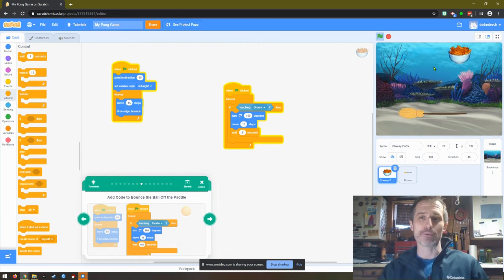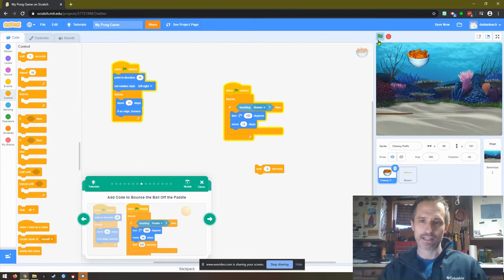But it's bouncing now. I want you to see what happens though if we don't have the wait half a second. So I'm going to take that code out. Let's see what happens now. It actually works. Sometimes there we go. Do you see how it got stuck? Sometimes it'll get stuck and it just messes your game up and it works horribly. That's not a good thing.